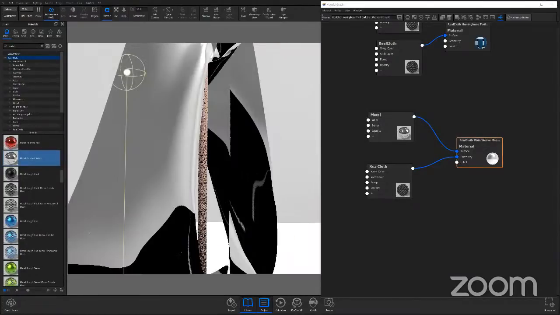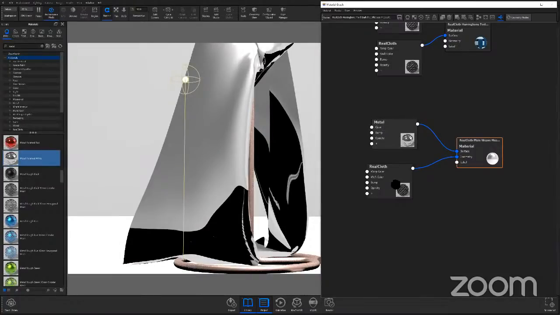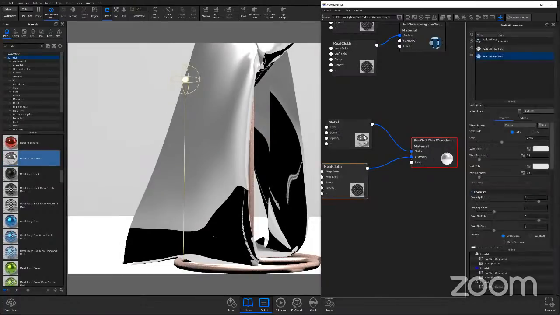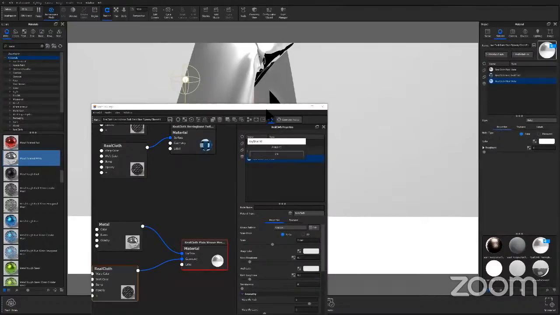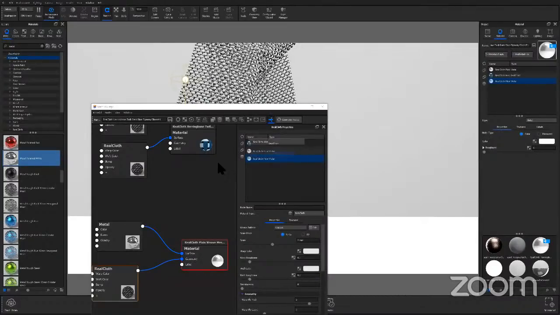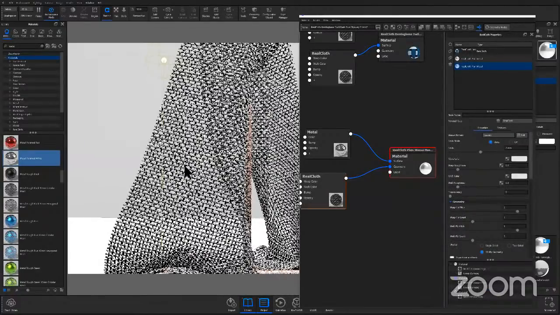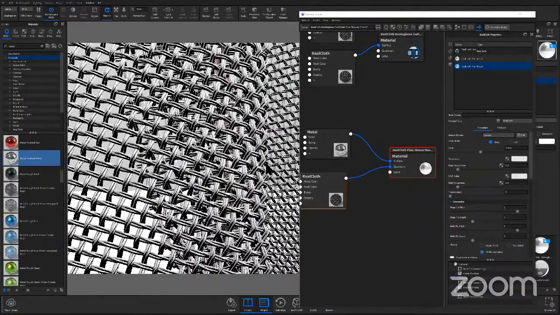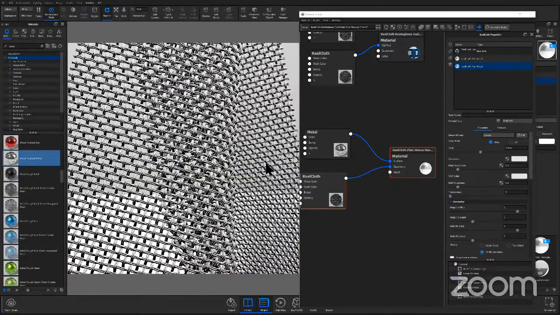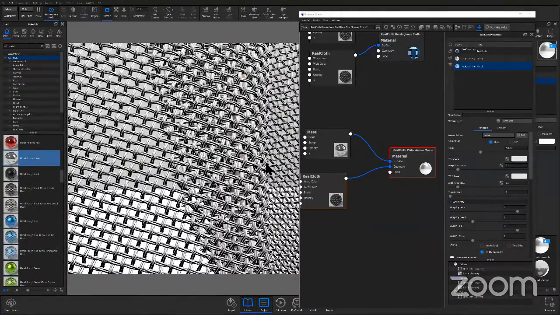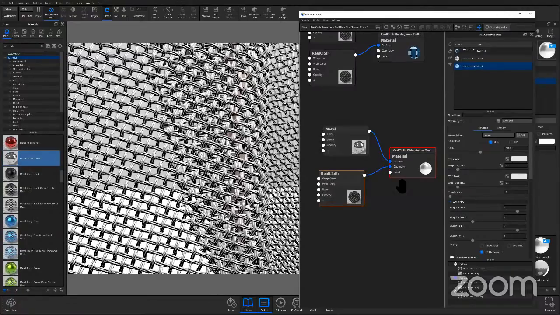So if you're struggling, this is the issue that you're having right here. You have to go into your real cloth, and you need to select 3D ply geometry. And when that updates, you should have a metal mesh at the same scale that your real cloth is set to. It's that easy, much simpler than previous workflows for creating metal meshes. Whether it's a product that has a metal mesh, a vehicle grill, or plastic mesh materials for some sort of basketry, this is an incredibly quick solution to creating that kind of material. Awesome workflow. I think it's a lot easier than KeyShot 9. So if that's what you're trying to do, this is the way to go about it.